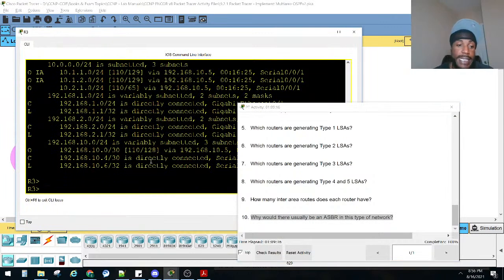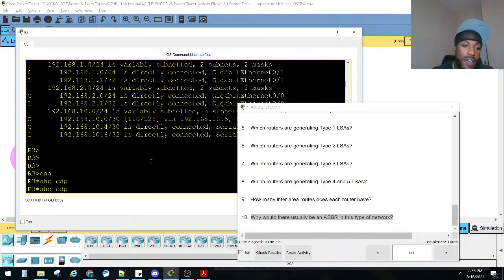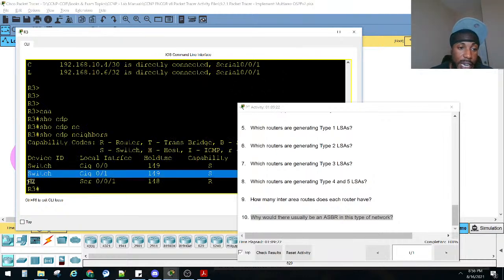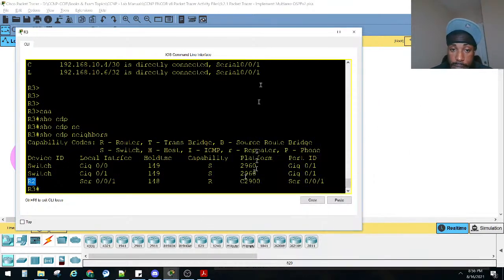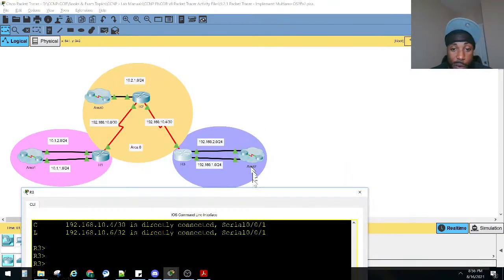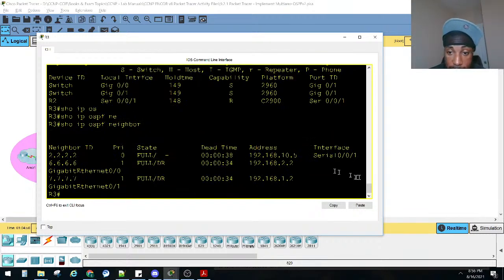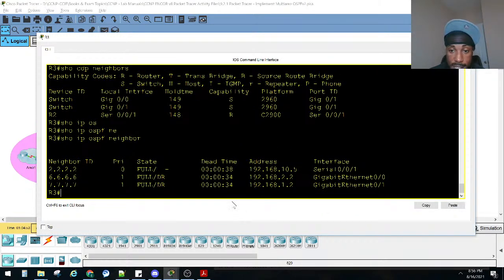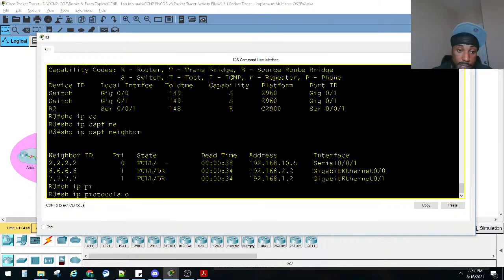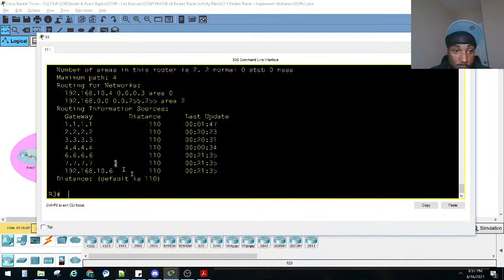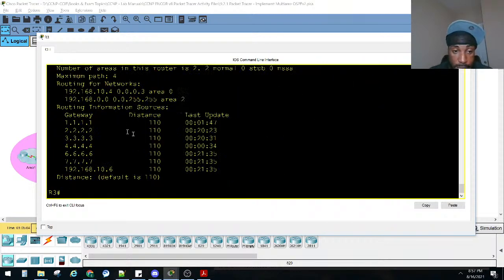So we go to router 3, and let's see what CDP neighbors we have next to us. We have 2 switches and router 2. I don't see any other routers in here, right? Maybe these switches are running OSPF, because it said we have some neighbors in there. We do show IP OSPF neighbor, and it says I've got 3 neighbors there, right? How about we just do show IP protocols? Do we have any BGP, OSPF or EIGRP neighbors? I don't see none on here.